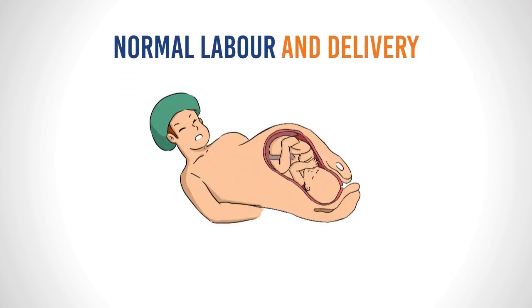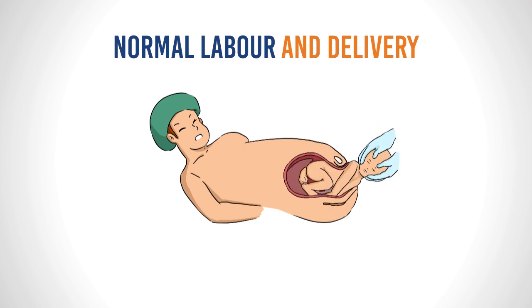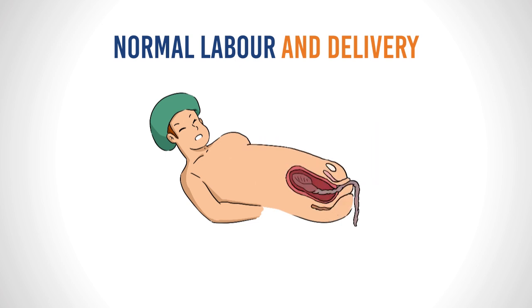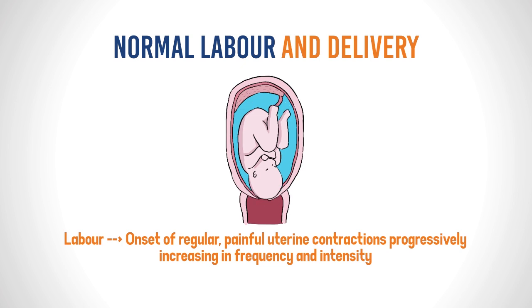Labor is a normal physiological process women experience, usually at term, which culminates with the birth of the baby and expulsion of the placenta. Labor is characterized by the onset of regular, painful uterine contractions, progressively increasing in frequency and intensity, and is associated with concomitant effacement and dilatation of the cervix.